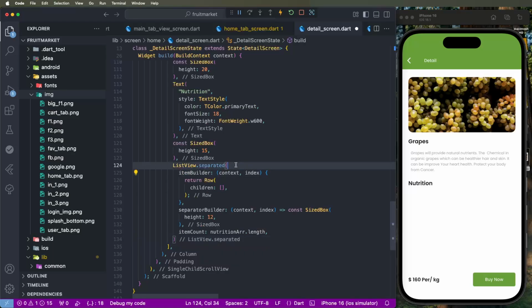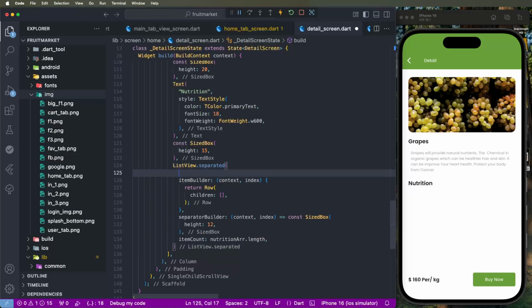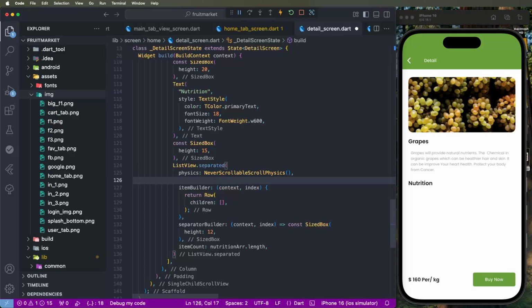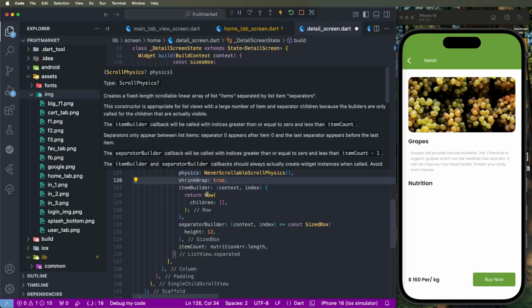Now we need to give the most important parts of this UI. We need to set the physics, NeverScrollableScrollPhysics, and const value. This declares it, and now we need shrinkWrap. Set it to true. This is the most important part of this UI.